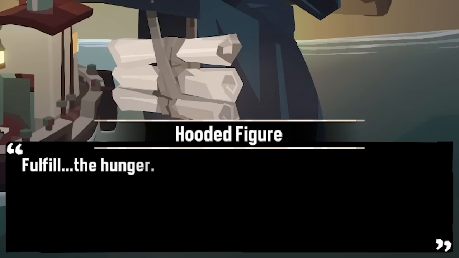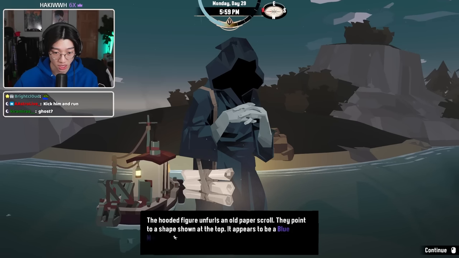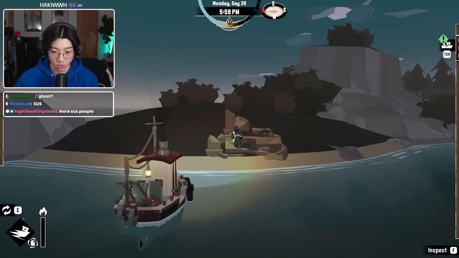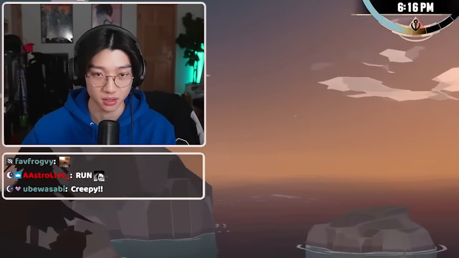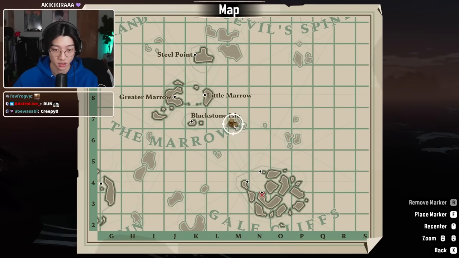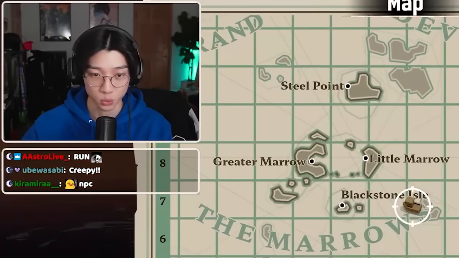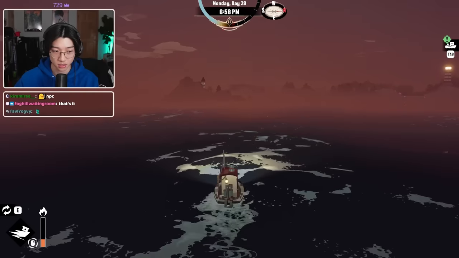Hey, yo? Huh? A shape sewn at the top. It's a blue mackerel. Oh, they want a blue mackerel? Shoot, what do we do? How far are we? Okay, I think we just take shelter at Blackstone Isle tonight, right? Should we give him his mackerel? That's a little creepy, I can't lie. It's a little disturbing.